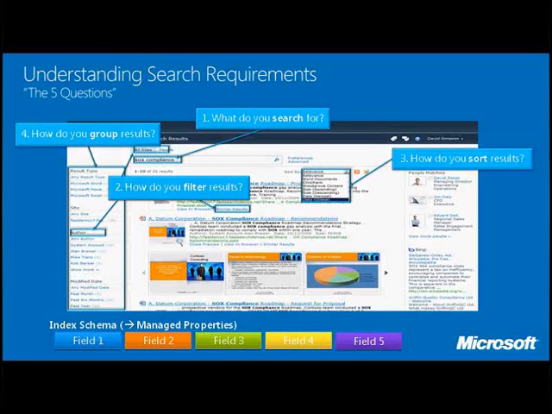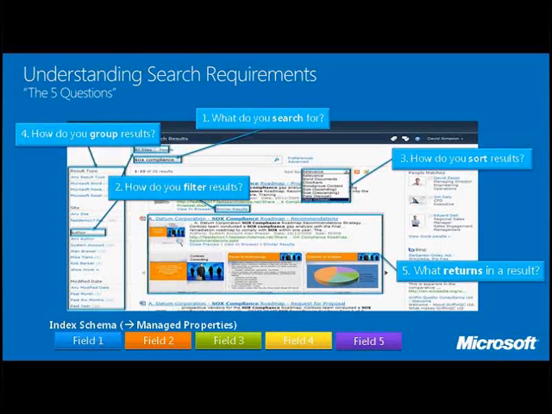So the last of the 5 questions is, what do you get back when you return your results from the index? This may seem trivial. We've pre-built all of this into FAST Search for SharePoint, giving you a complete functional standard basic or enterprise search application against all of our regular data. We've defined the answer for all of these things for standard documents.